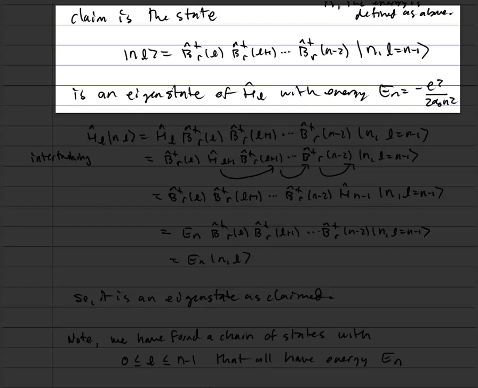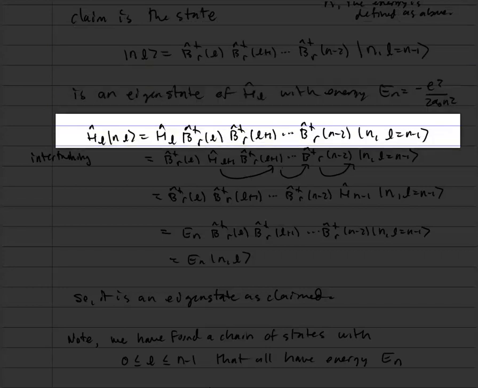It is undefined when L is equal to -1, so I can bring that chain all the way down to L equals 0, but I can't go beyond that. So we're going to have L values that run from 0 all the way out to n-1. All right, so let's check. Let's operate H_L on this state |n, L>. And also note further that this state is not normalized. We'll get to normalization later, just like we did with the regular factorization method.